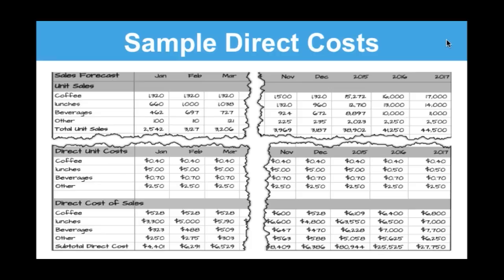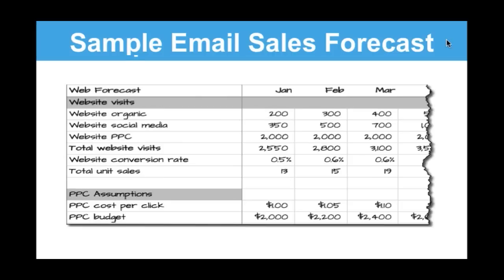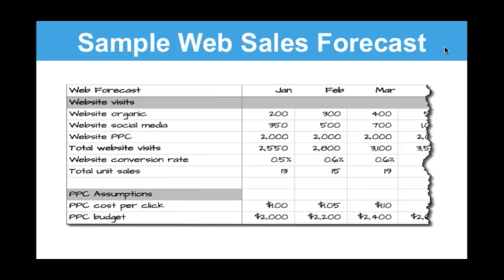What should be really helpful for people is to realize you're not stuck with this. This isn't: oh my God, eight months from now it turns out I guessed wrong. You're reviewing this each month. This is real management — managing a business, not doing some business plan for a business professor. If you're doing something that relates to email, lay out some basic numbers: how many emails are you going to send, how many will be opened, how many of those open will click on the link, how many will go to the website, of those how many will buy? You see unit sales from a hypothetical email campaign.